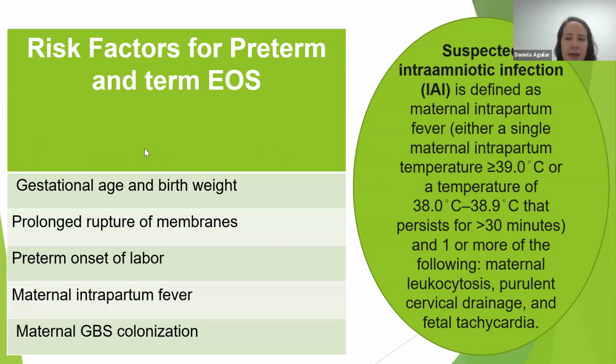Among the risk factors for early onset sepsis in term and preterm infants, the clinical diagnosis of chorioamnionitis has been used as a primary risk factor for identifying infants who are at risk for early onset sepsis, presenting multiple difficulties for obstetric and neonatal providers. Although most infants with early onset sepsis are born to women with this clinical diagnosis, specificity is poor. Only a small proportion of infants who are born in the setting of chorioamnionitis develop early onset sepsis.